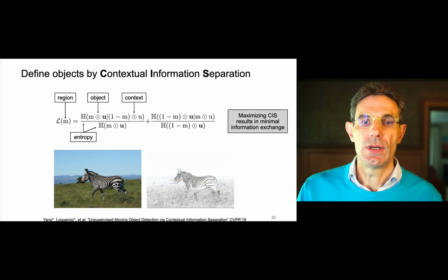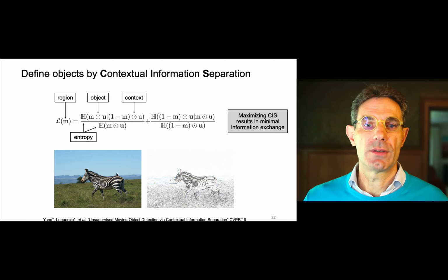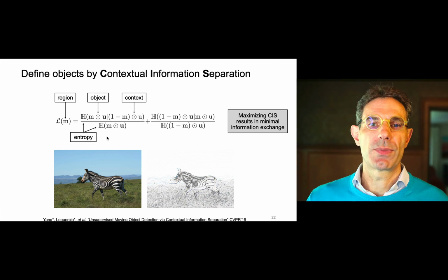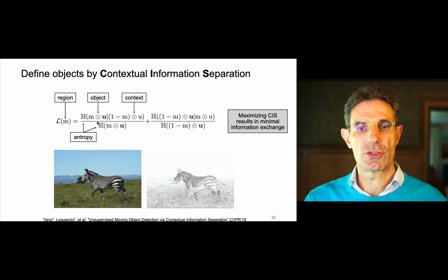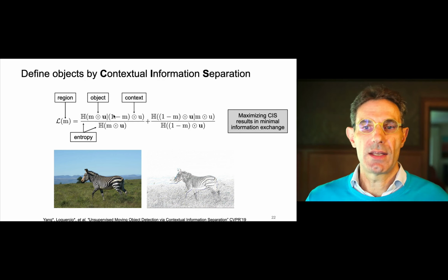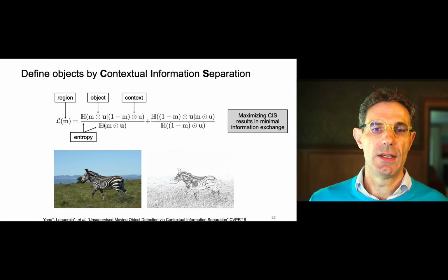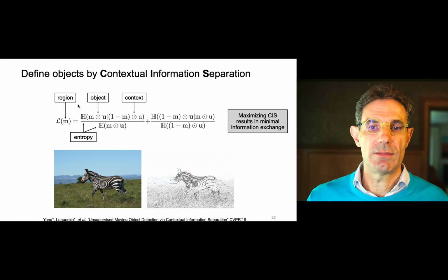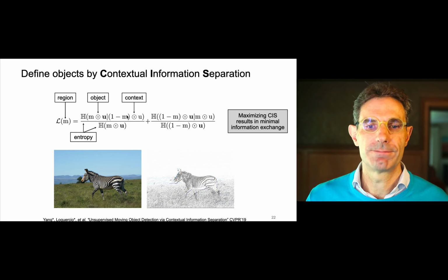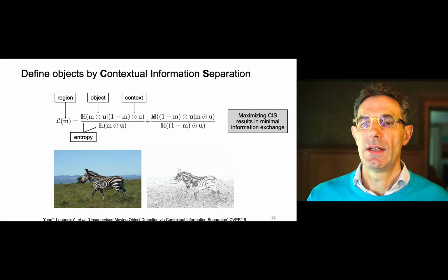Okay. Now, there is an information theoretic interpretation, as the principle looks for regions that are as uninformative of their complement as possible. And this is called the contextual information separation principle. And it can be applied to any function U of the image, for instance, grayscale, color, optical flow, histograms of statistics, your choice. The first term tries to explain or compute the entropy of inside a mask M given the image or the function of the image outside, normalized by the uncertainty inside. And the second term tries to do the same for the complement.